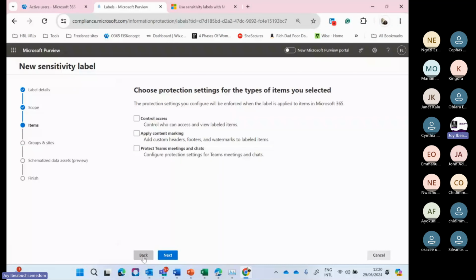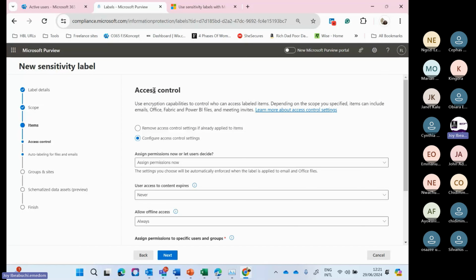Do you see? Because I can create labels without enforcing all of this. Or I can come here and say, I want to control who can access and view the labeled items. But I'm not putting any form of protection. So that's when it gave me access control.